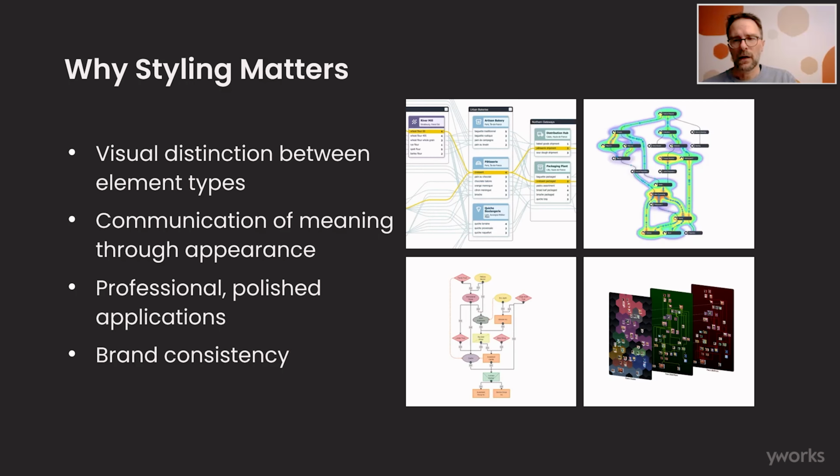Now let's take a look at how to style items. Styling is important because styling helps your users better understand your graphs, and it makes your diagrams unique. It makes them hopefully look professional and polished, and they help you with your brand consistency if it's a customer-facing, end-user-facing diagram that you're creating. But most importantly, styling helps convey the information that you need to convey. So styling can help you show certain aspects in the data right on the screen without the user having to, for example, check the details of an item.